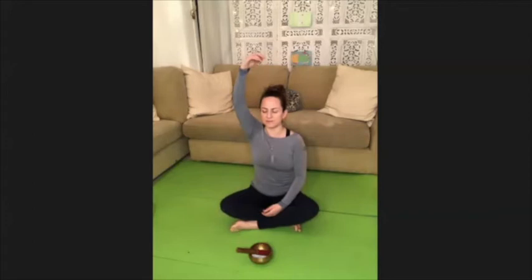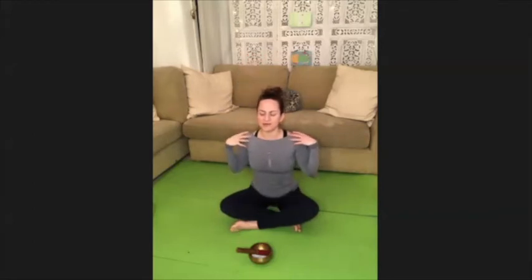And what I want you to really focus on the in-breath, we're focusing on lifting. And on the out-breath, we're focusing on releasing and softening, especially the shoulders and the jaw. Really feeling that grounding from wherever we're sitting. So the moments of silence, those moments where you're holding your breath at the top and at the bottom of your breath, I want you to try and just be still, be silent, and just see how you feel in those moments of silence and stillness. Just follow your breath. And I'm going to stop talking for a little bit so that you can concentrate on your breath, on your body, and those moments of silence.